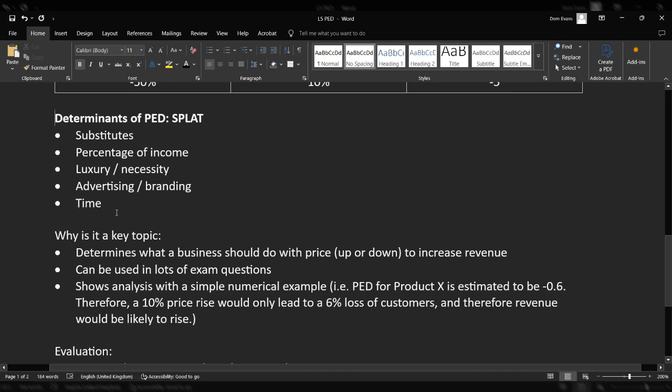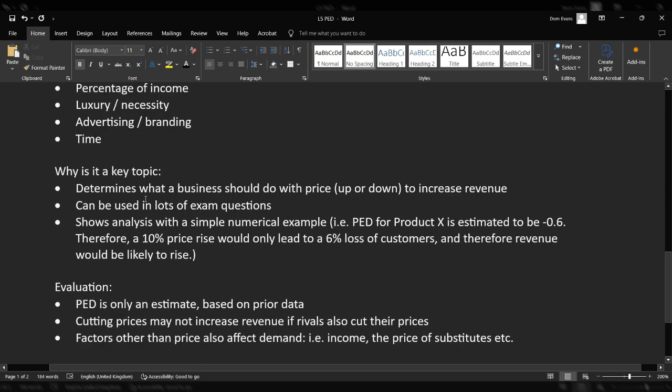Finally, time. Over time, products tend to become more price elastic. Okay. If I'm driving in the middle of the night and I'm running out of petrol, I'm going to have to go to a 24-hour petrol station, even though it's expensive, because I don't have the time to wait until morning if I'm driving, and I'm going to have to pay that high price. It's the same with products. Over time, people can find substitutes. In the short time, you put your price up, people might need to consume that there and then and say there's no choice.